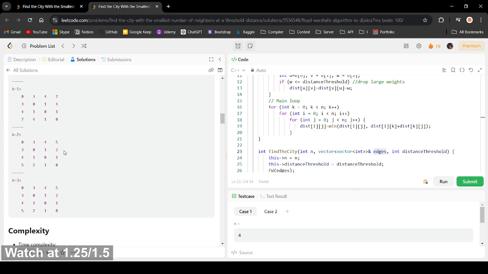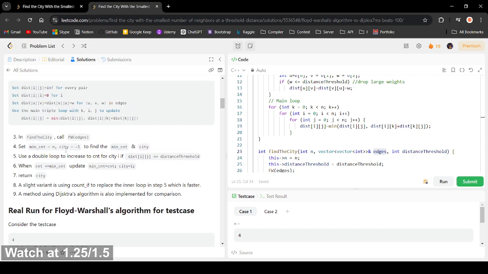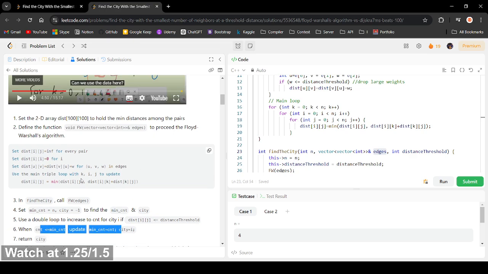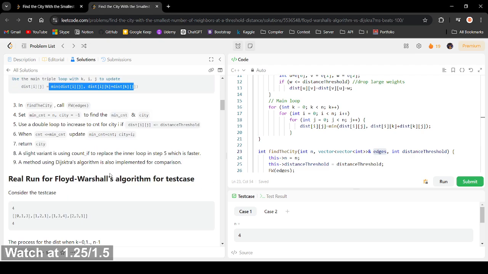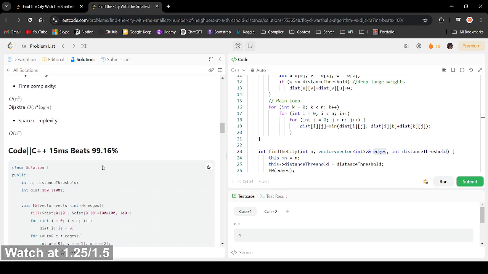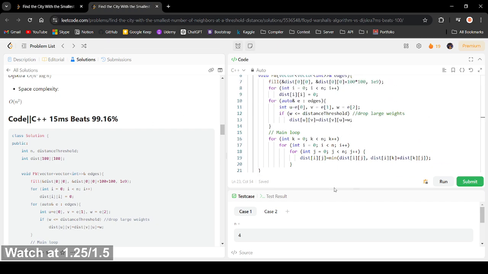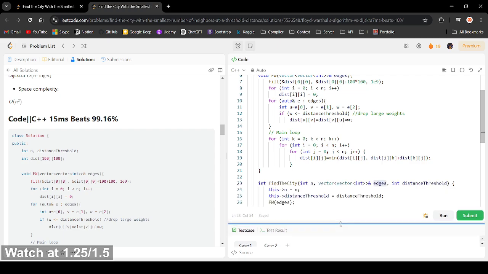So this will be modified by these two conditions, the first one is this condition, and the second one is this one. In these two conditions, we will find out all this. So here we will look at the code.